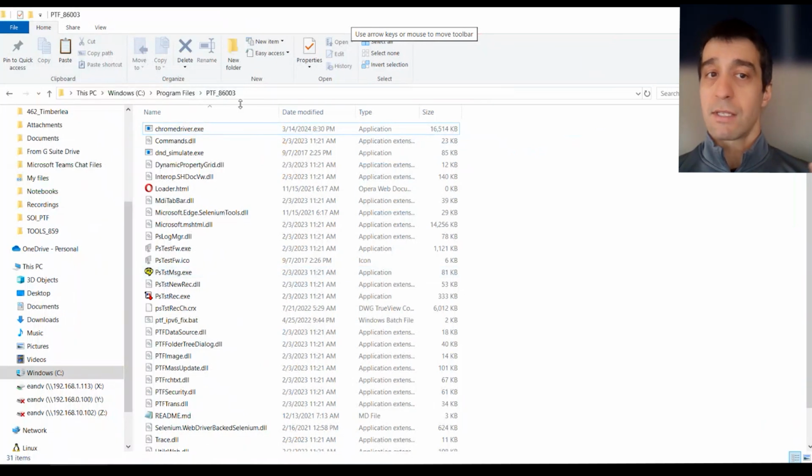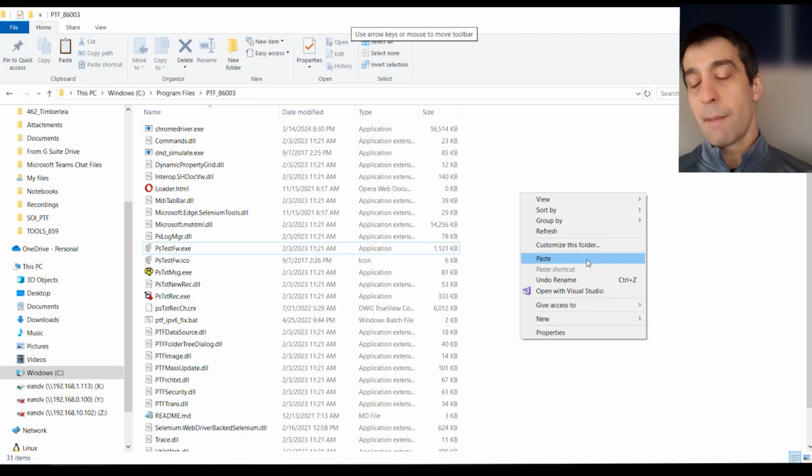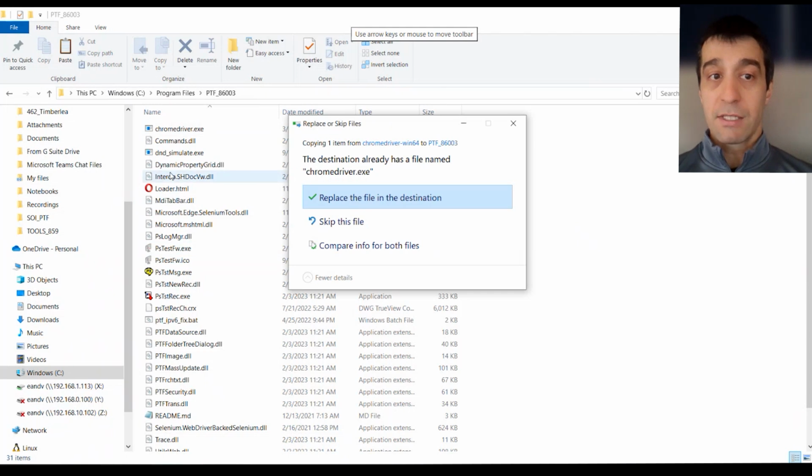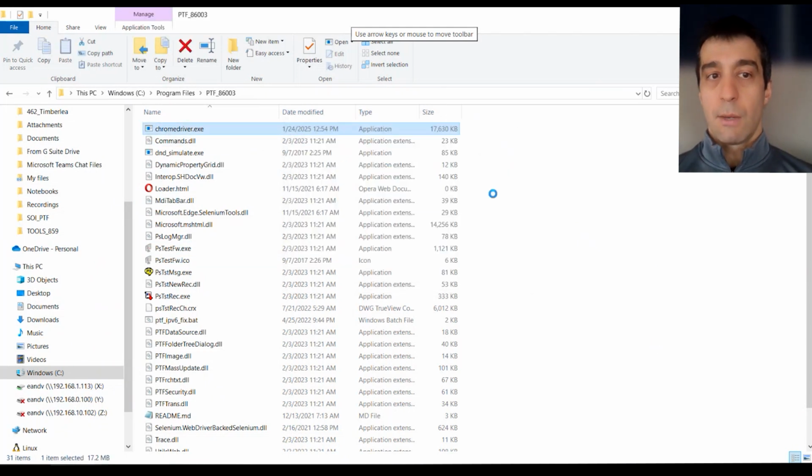Okay, and you can find this again by going to the home page to where your PTF shortcut is, right click on that shortcut, and go to open file location, which will take you to the true executable of PTF, which is right here. Okay, and then since we copied the actual driver from the zipped file, we're going to paste it in here, and since one already exists, we want to replace it. Okay. And once we've replaced it, you see that we've got the newest one with today's date timestamp.